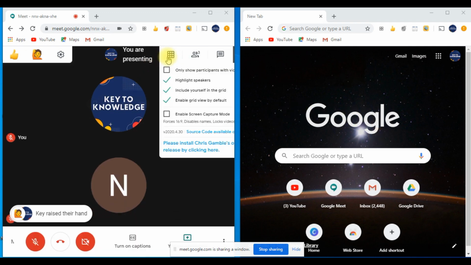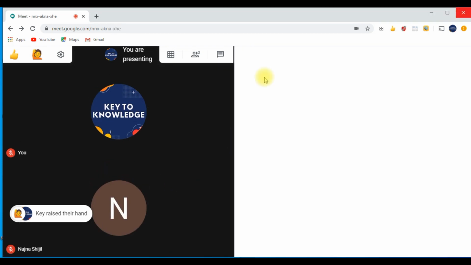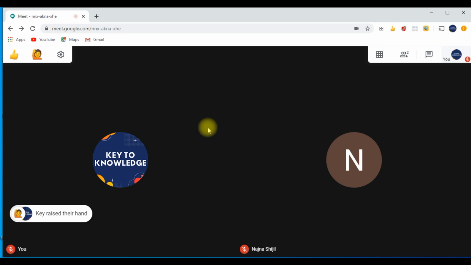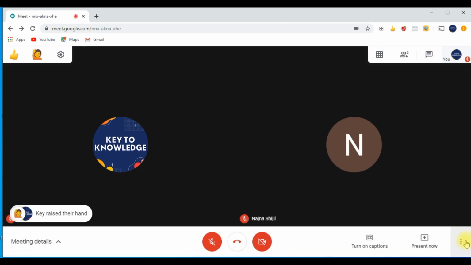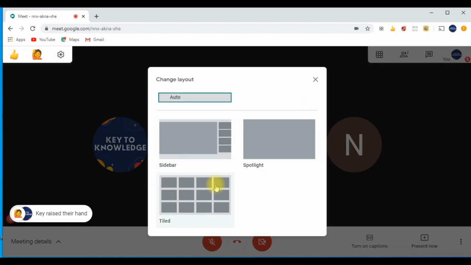Next one is, as I told before in my first video about Google Meet, in these three dots we have more options, and there is an option to change the layout. In change layout, we can see up to 16 participants on the same screen.